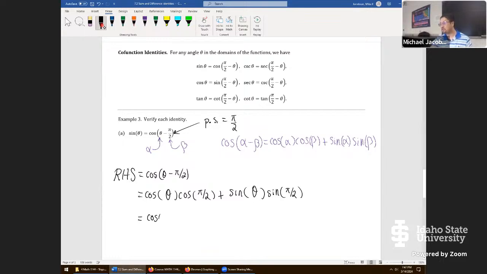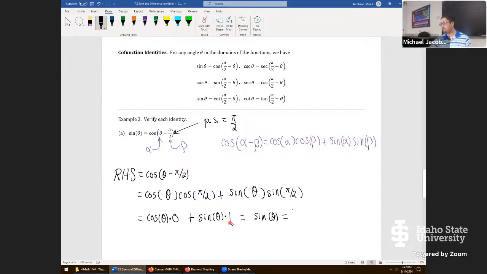It's turning into cosine of theta times, well, this is just 0 now. So that full first term right here is completely just gone. Next term is sine theta, but it's multiplied by sine pi over 2. That one evaluates to exactly 1. So we get down to that line. And now all we're doing is simplifying. That's gone, so we don't even have to copy it. And 1 times anything is the thing, so that's a sine theta.